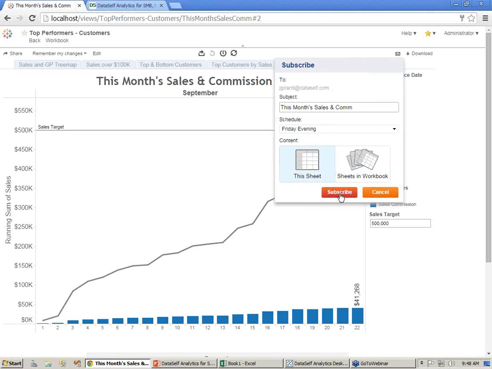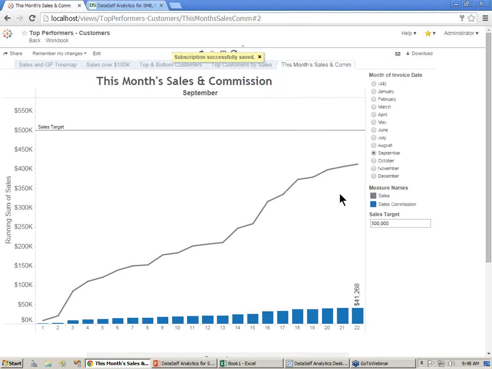So it becomes self-service. Now I no longer need to go to this report here to see what the status is. I would just be receiving in my inbox this report, refreshed every Friday evening. I can check what the status is, and if I have enough money, do something extra over the weekend. So the whole idea of self-service is to provide tools to users so they can find information that they need anytime, anywhere. Let me show some other concepts here on the out-of-the-box solution.